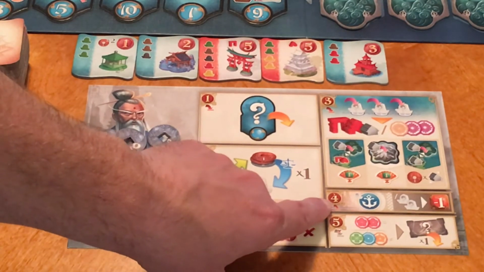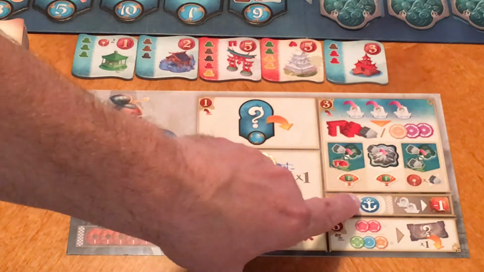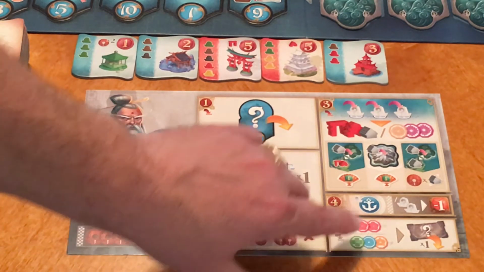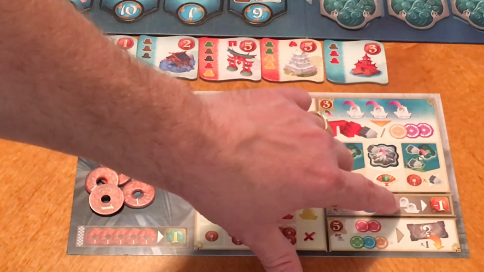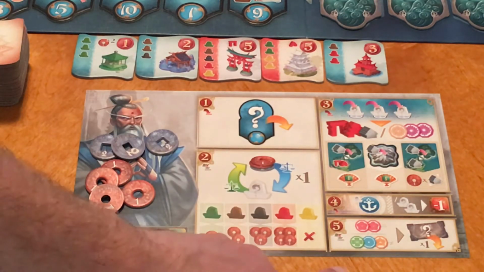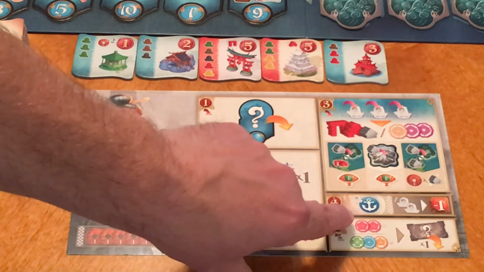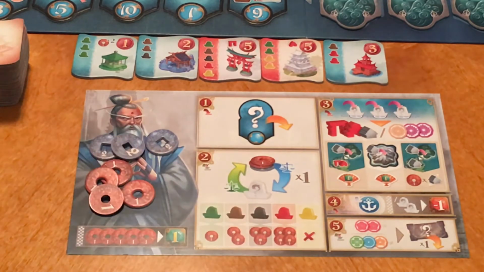The fourth part shows how many boats that you can keep in your harbor. To begin with, you can only keep 1, and at the end of the game, if you have 2 or more, for every 2, you're going to lose a victory point. Finally, the last thing that you can do on your turn is you can turn culture tokens in to recruit a specialist, either 2 of the same or 3 different ones.